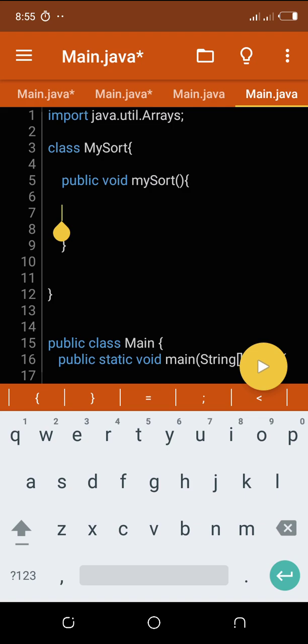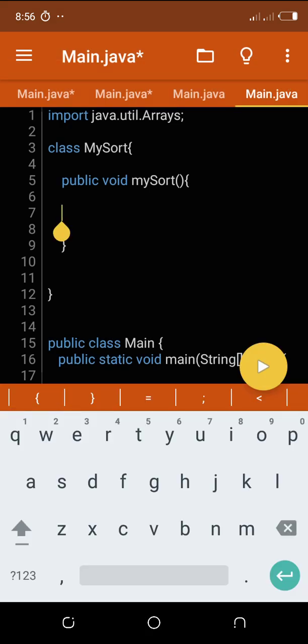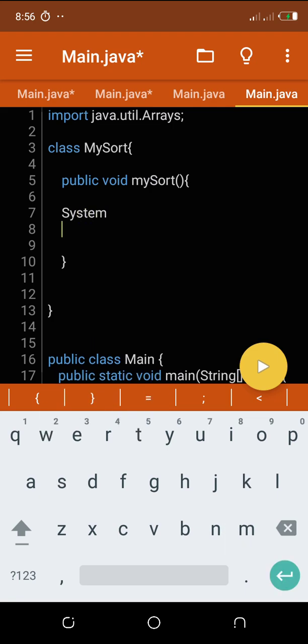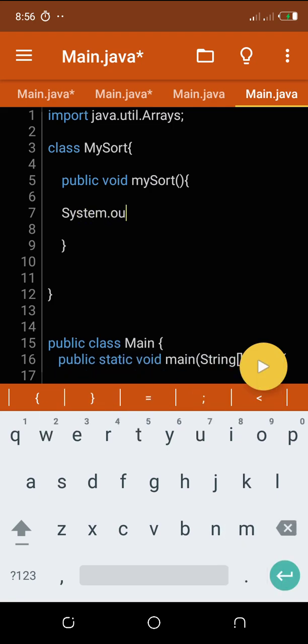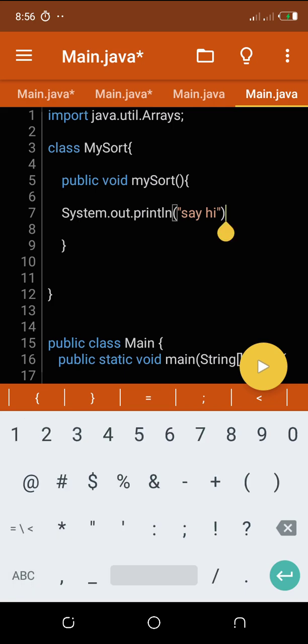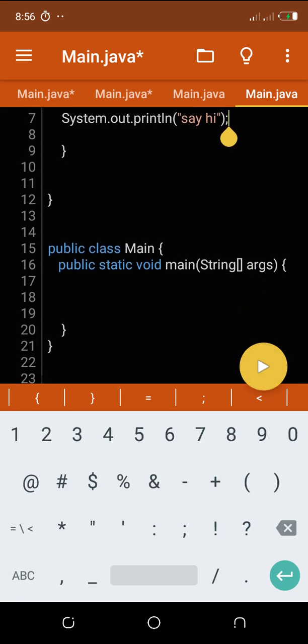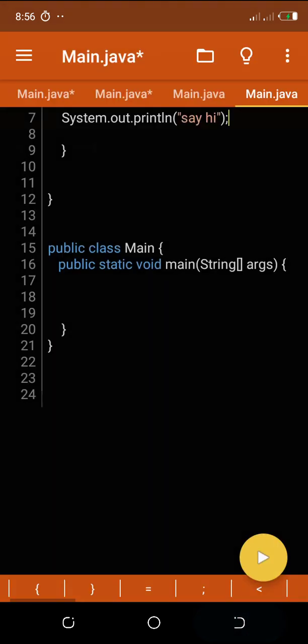We have a class and method. Right, let's run this. Forget any errors yet. No errors here. Now, before we do something like this, if you can remember, system.out.print, let's new line and say hi, right? So with this, if you were to run this, you won't get that "say hi" message. Though it's not showing any error, it's working, but it's not executed, right?